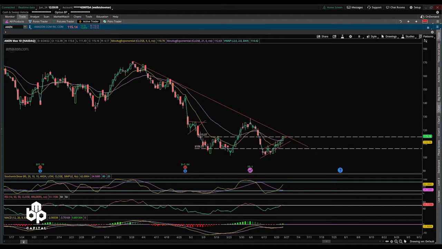Once you find patterns that you commonly see and are comfortable trading, those are the patterns you really just need to stick to. I'm going to try to break this trading down as simply as possible. Keep it simple, stupid. Like I said, there are so many different patterns out there. If you were to Google stock patterns, at least 17 are going to pop up. My favorite ones to trade, again, are flag patterns and pennants. I also like doing cup and handles, but those don't happen a lot.